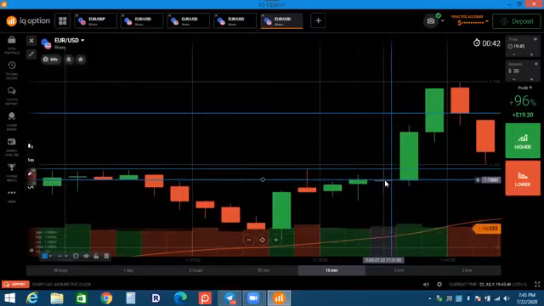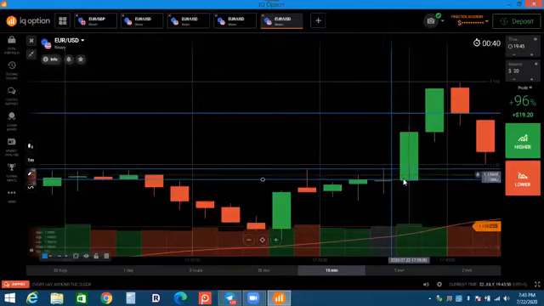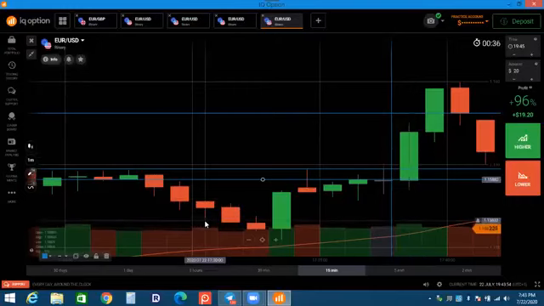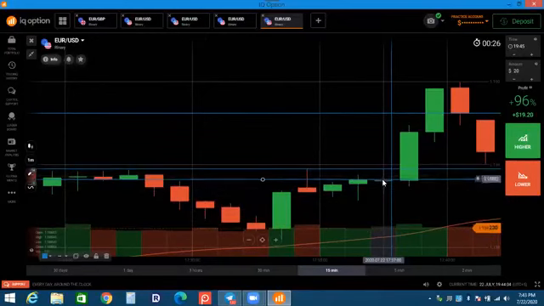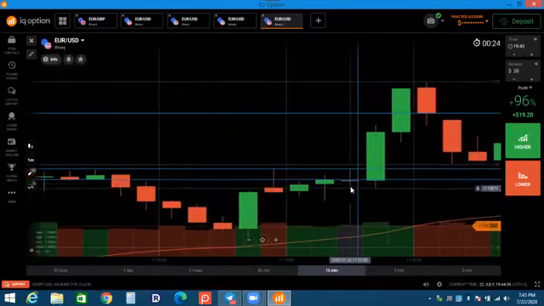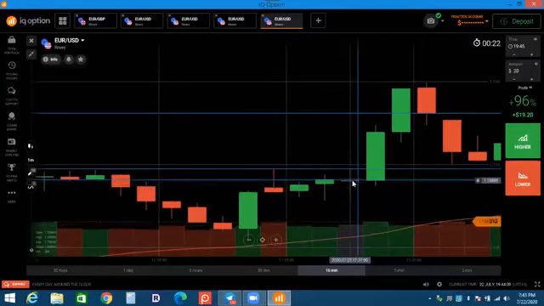So the seller said we are unable to create a red candle, go with the buyers. That means the seller is weak here. When sellers are unable to create a candle, they will form a doji. Because I placed a sell trade here, one time the seller and buyer always save us.